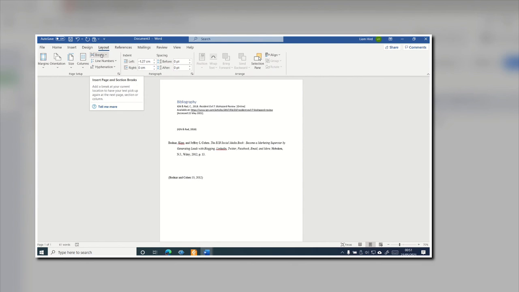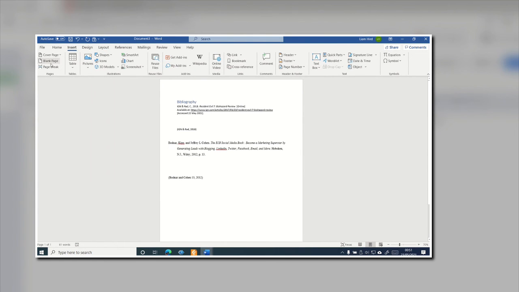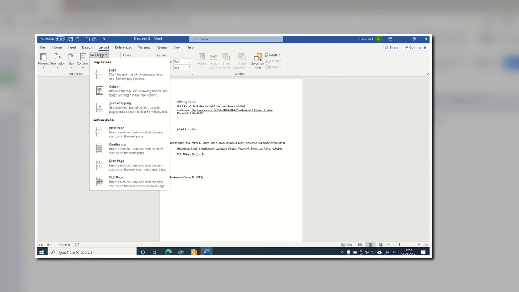Next, we're just going to go into page breaks. This is by far the most important aspect of a layout when it comes to a professional report. This is mainly due to the fact that a page break like this one here, or simply pressing insert blank page or page break on the insert tab rather than going into layout then breaks, causes some issues with the footer of the reports.